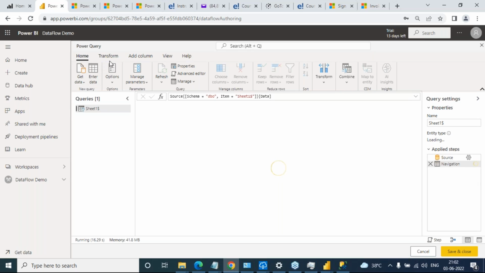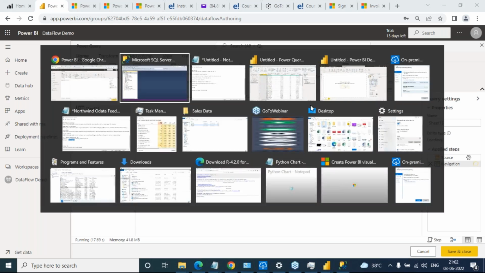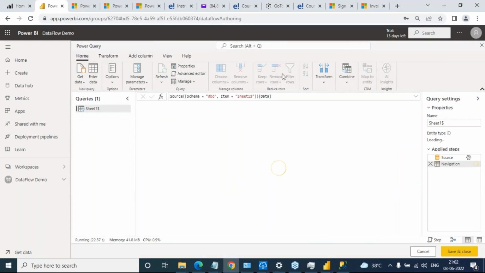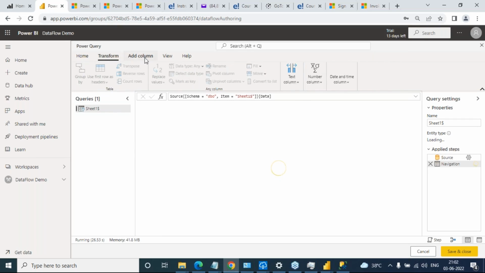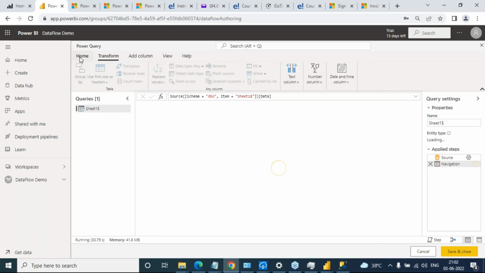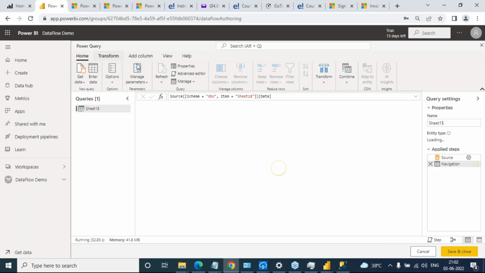Now, if you observe this, we have the same thing as in Power Query Editor mode. You see, a similar structure we have here. Transform, add columns, view, help, everything is there, same to same. Probably you will have some extra features here.